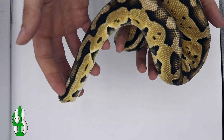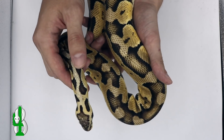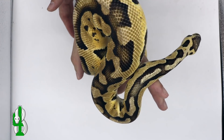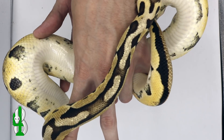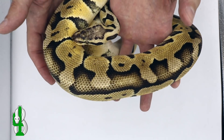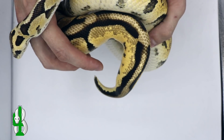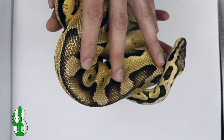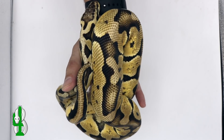This guy is a bit of a pain for me, but completely clean belly — gotta love that. He's just a really pretty snake. I hope to get him into the rotation this year and prove out some Motley Clowns, maybe some Pastel Motley Clowns this coming season. I can't wait for that.